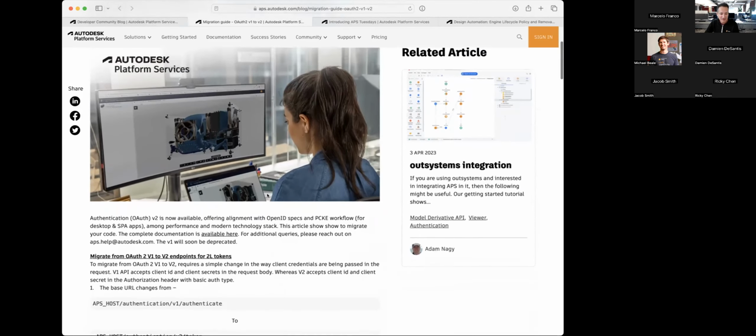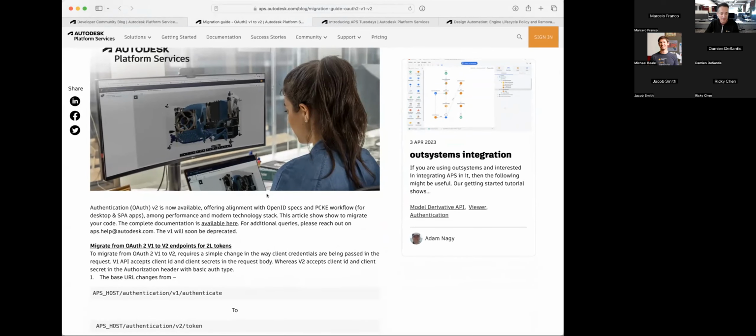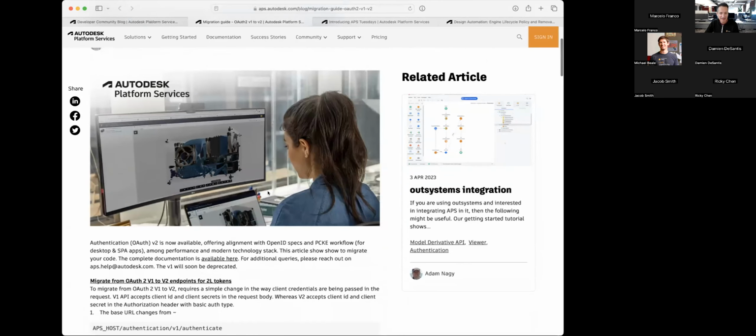And one of the interesting things is the OpenAPI spec, meaning that now with V2, we support that and it's more compatible with other systems. Now, what we're doing on our side is if you're using any of the current packages that we have in Node.js or C#, those packages are updated to use V2.